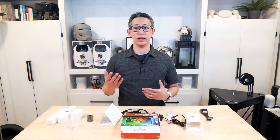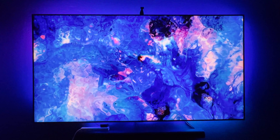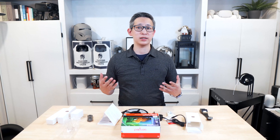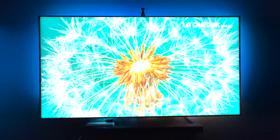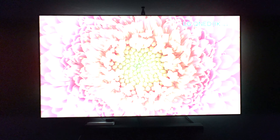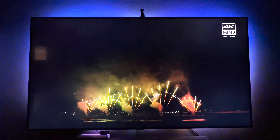Overall, I'd highly recommend the Senglid TV light strip with video sync. It's easy to set up, it's got a wide range of colors and brightness levels to choose from, and it adds that extra oomph to my theater watching experience. It works on pretty much any setup including gaming, but where it really shines is movies on a large screen. From a pricing perspective, this LED kit comes in at $125, which is much cheaper than more well-known brands — and that price is specifically for the 70 to 85 inch television kit.